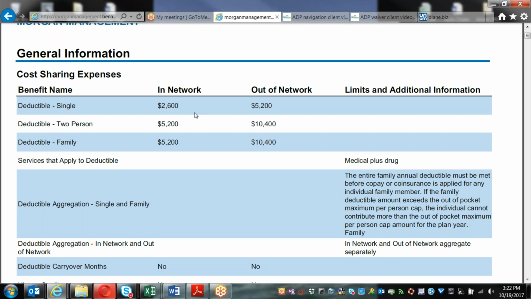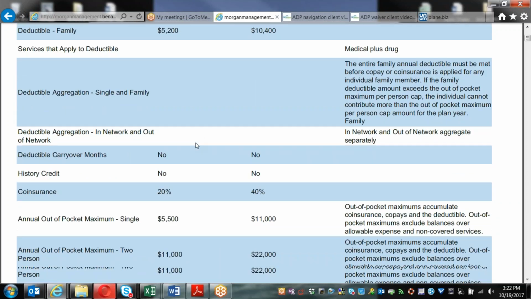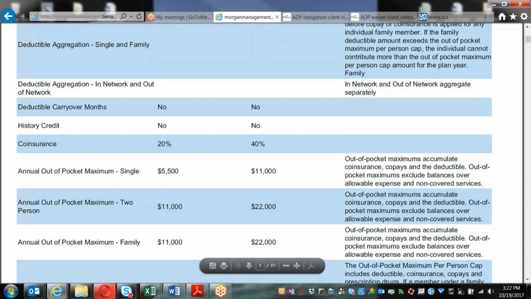Right. So $2,600 for the employee, $5,200 for employee or person. Could be employee and child or employee and spouse. For the deductible, and this is going to be a 15-page document here, so 20% coinsurance. So you must meet your deductible, and then the coinsurance kicks in.